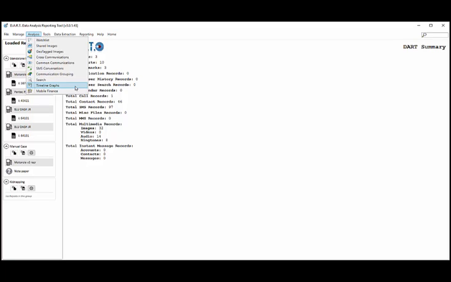Timeline graphs. This allows the investigator to create timeline graphs based on timelines instead of doing reports based on conversations and metadata. This allows me to lay everything out in a timeline and see when people are communicating and when things may have occurred. So if I have an investigation and I know the exact time and date, I may be able to correlate the time and date or information around that time based on my timeline graphs.